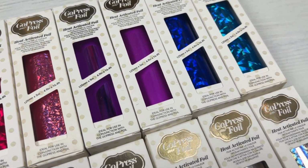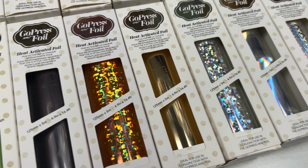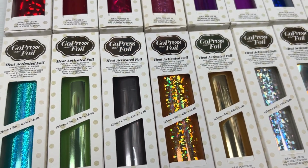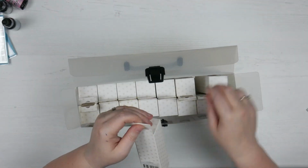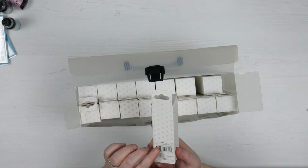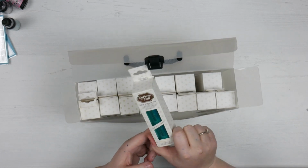This one's actually really cool. I liked this one. This was the grey foil with a dark mirror finish. This big bright purple one that's a pink purple with a mirror. This one is a, I always hate that word. Is it cyan or cyan? I never know. Cyan foil with this iridescent sparkle.